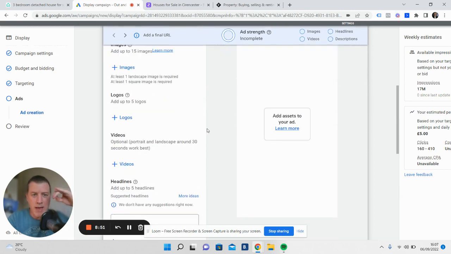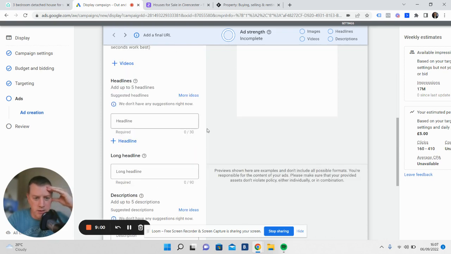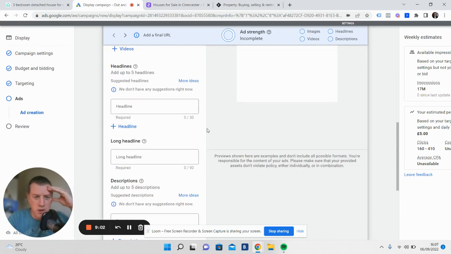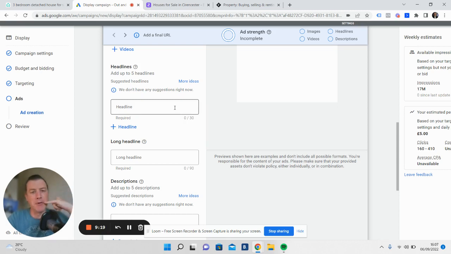How many valuations do you need? How many valuations do you need to get an instruction? All that sort of thing. We can help you, and not be beating around the bush. We can get you in front of people when they're actually looking. One of the key targeting features that works really well here, guys and girls, is we can get these ads in front of people who have been to your local competition. How cool is that? I'm not going to tell you right now how we do that, but again, subscribe, hit the bell notification.